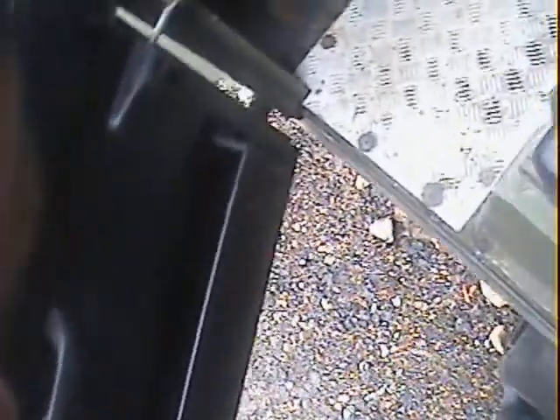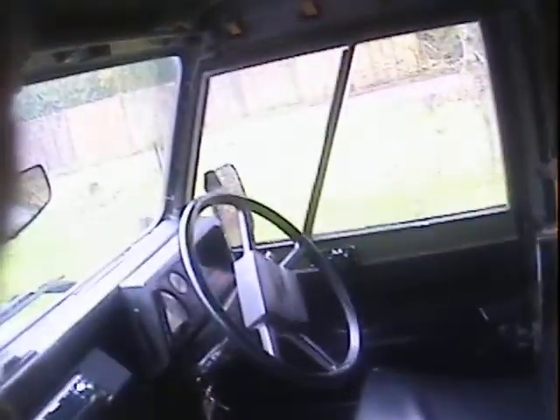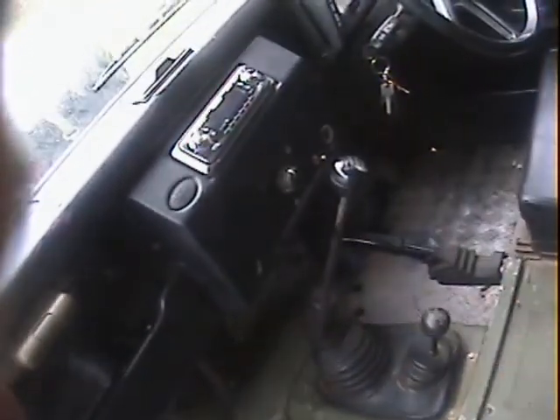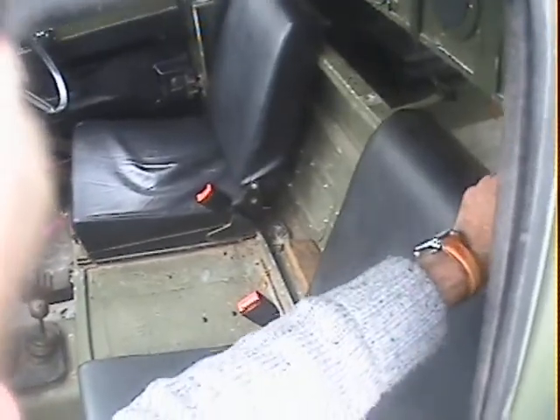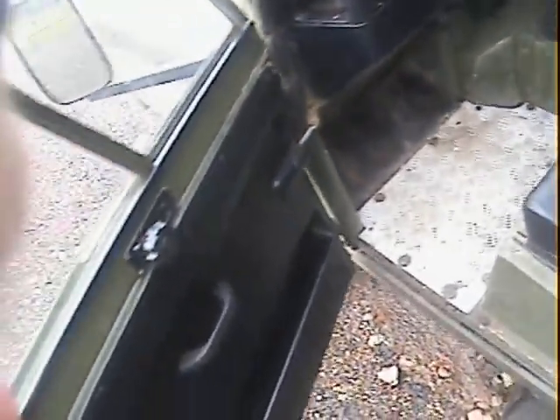Inside here it's actually quite nice. It's also got lined doors — they are the proper military doors but they've got Exmoor Trim linings on them. The tilt is in great shape; can't see any daylight through it at all and it doesn't seem to be letting in water either. The fan switch has been removed and replaced with a little switch, so the fan does still work. There are four speakers for the stereo in the back section, which was originally metal but has been covered over in wood. Door frames are spot on on the near side.